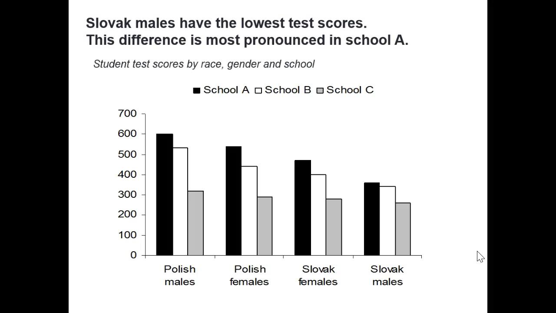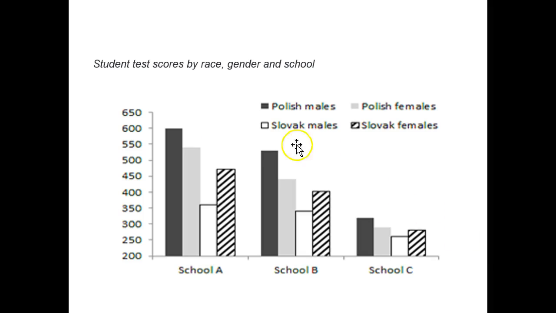So if I wanted to take this same data and emphasize the trend in schools, I could order it by the schools. And this really kind of brings into relief how school C is just terrible for everybody. And we see that in school A, the differences by ethnic group are most pronounced, in part because it's the highest performing school. School C is equal, but equal in kind of a bad way. It's equally bad for everybody.